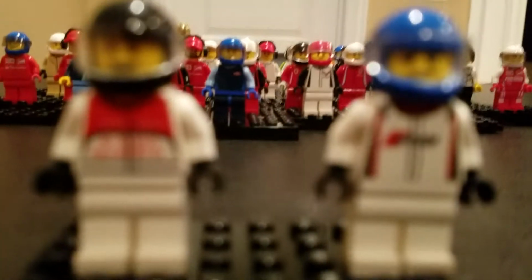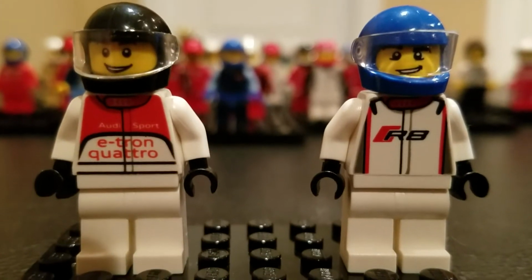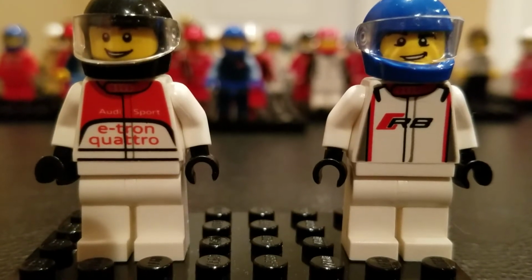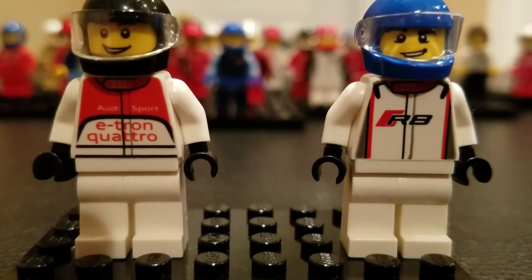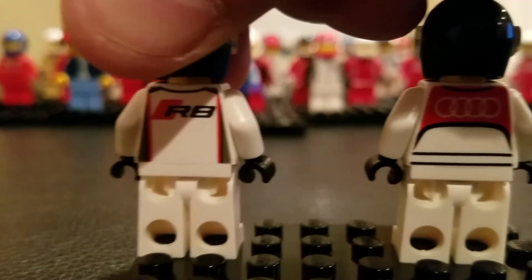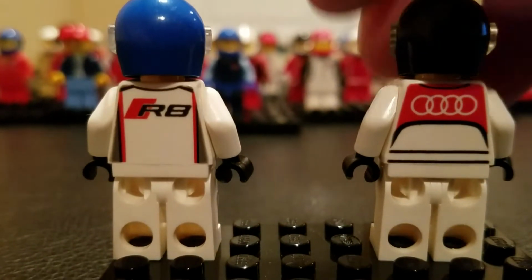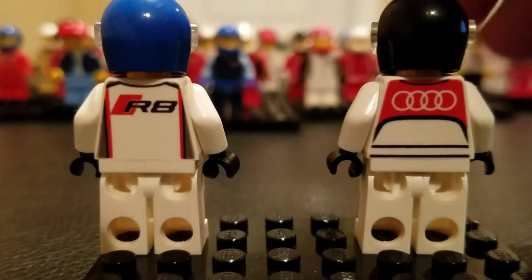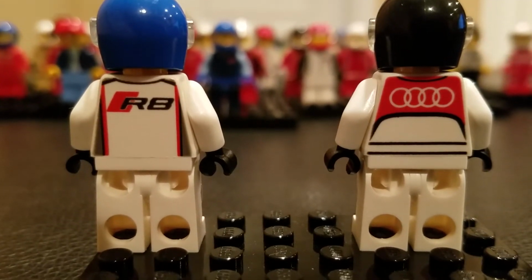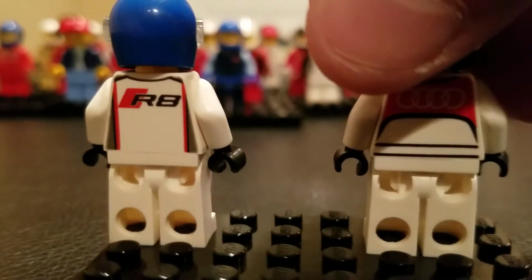So first up, we've got the Audi figures. We've got an R8 driver and an R18 driver. In the back, you can see some great artwork on the logos. This Audi logo is actually one of the logos that drew me to this line. I saw this torso while I was browsing Bricklink once. Great set of figures.